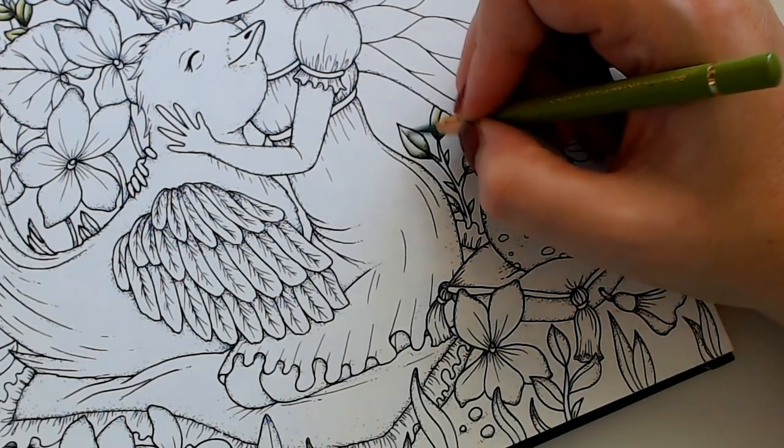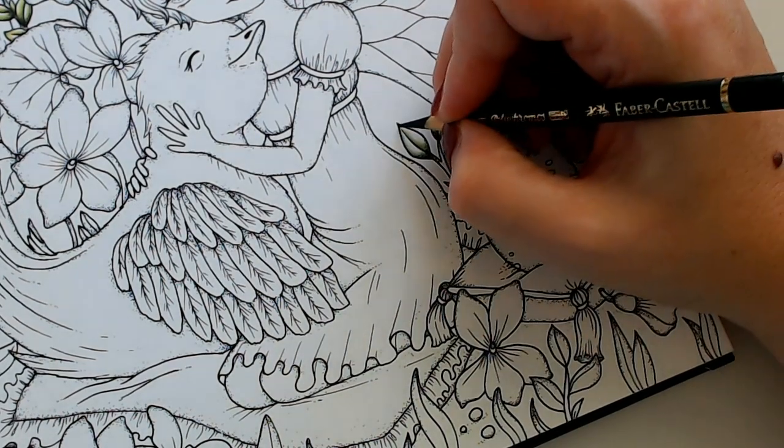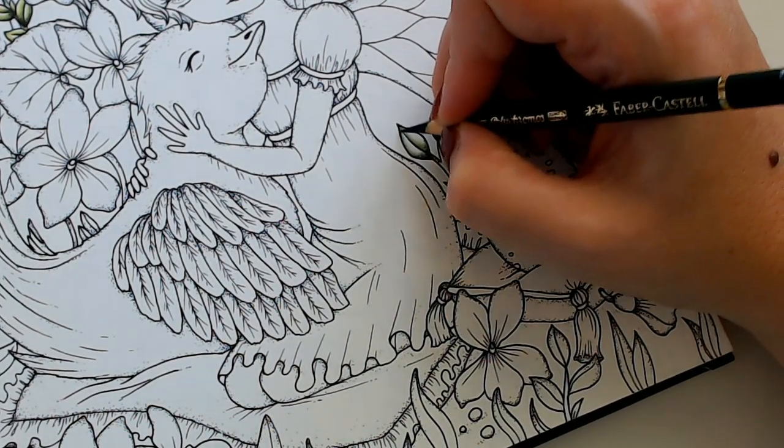Hi, kitty kitty. That's right. I wanted to take the darker green. I like doing a little flick of some darker green at the tips here.